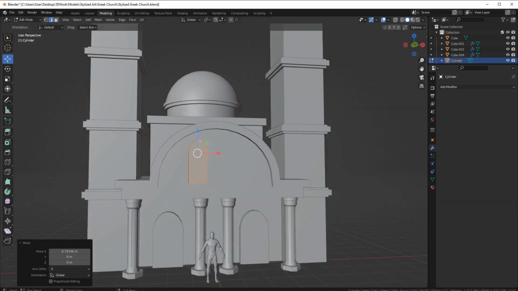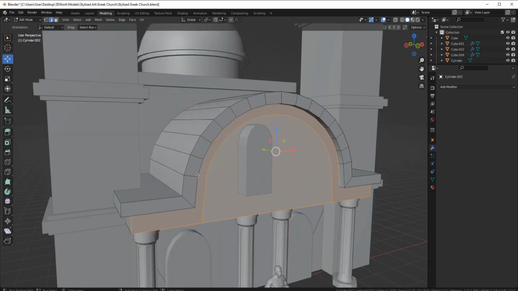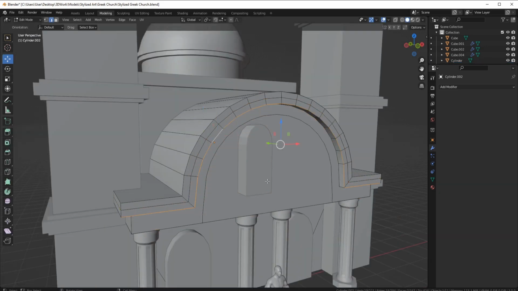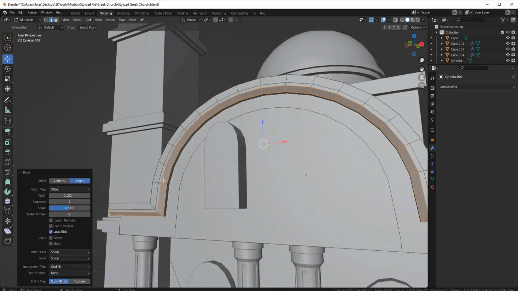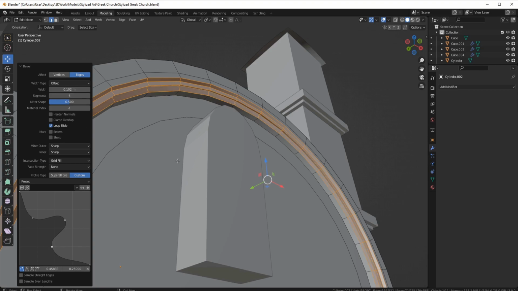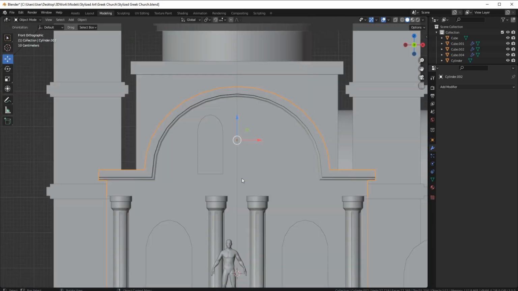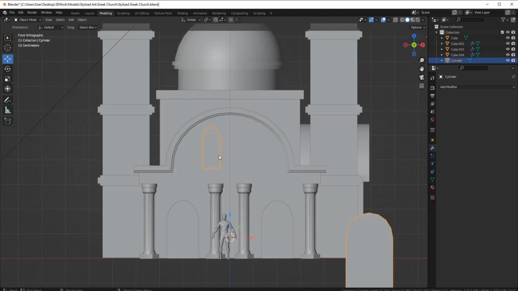And it's a really good idea once you've got your windows to save them. So just grab them, duplicate, and put them to the other side, and then you'll have them for the rest of the build. Always save everything. So I haven't saved the pillars there, but what I should really do is once I've built the pillars, move them over to the other side and just save them. So you can bring them in as well in other builds and things like that.